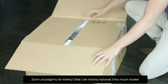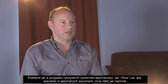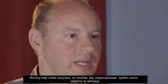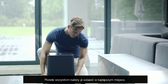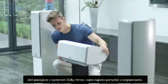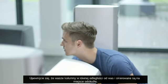Before setting up a system using Dirac Live, there are a number of tasks you need to do. As with all room optimization systems, Dirac Live works best when it has less to do. We should make every effort to optimize the system with regards to calibration before we run Dirac. Much of what is required is general best practice system setup. Make sure your speakers are in the best positions for the system you're creating. So if you're working on a Dolby Atmos system, this would be a good time to bring out your positioning guide. Make sure your speakers are aligned and pointing at the main listening position.